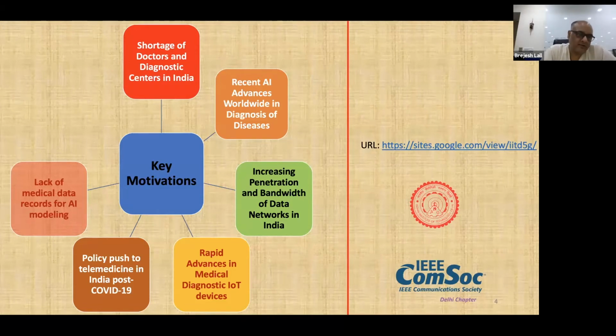And two of those, the first is that there is this lack of medical data and records for AI modeling. This is a problem that exists throughout the world, but it is even more acute in countries like India. So places where you find shortage of doctors and diagnostic centers, you also find shortage of people who collect data in a manner that it can be suitably utilized.